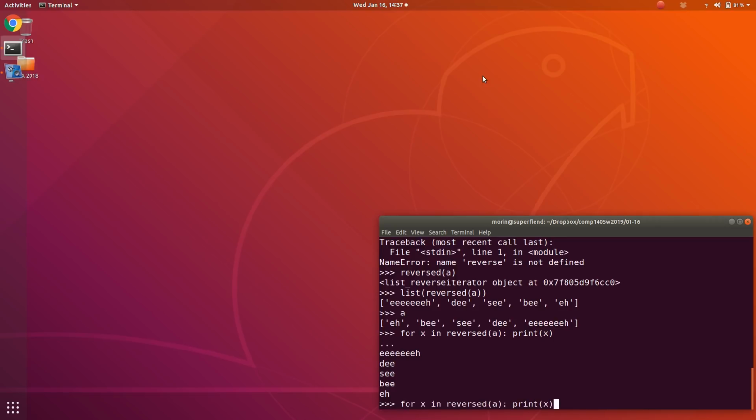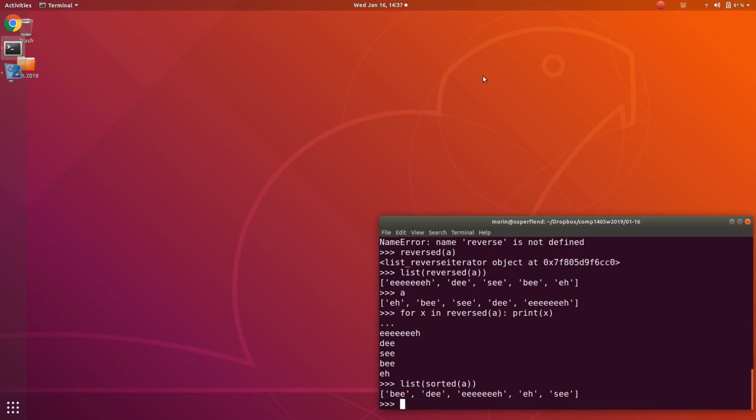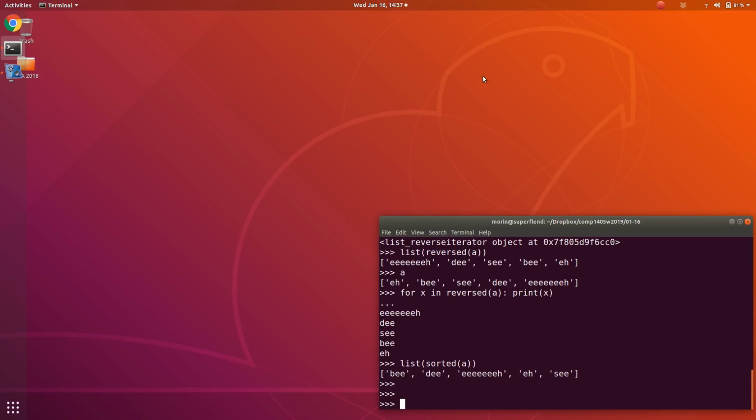And similar to reversed, there is sorted, which gives you a sorted version of the original list. Now the sorting happens, in this case, if the list contains strings, then they're sorted in, I'll say, alphabetical order, but it's actually a little bit more sophisticated than that because upper and lowercase make a difference. They're sorted in the usual order you would get when you sort strings. Let's leave it at that. Okay. So a couple of handy things to be able to do on lists.